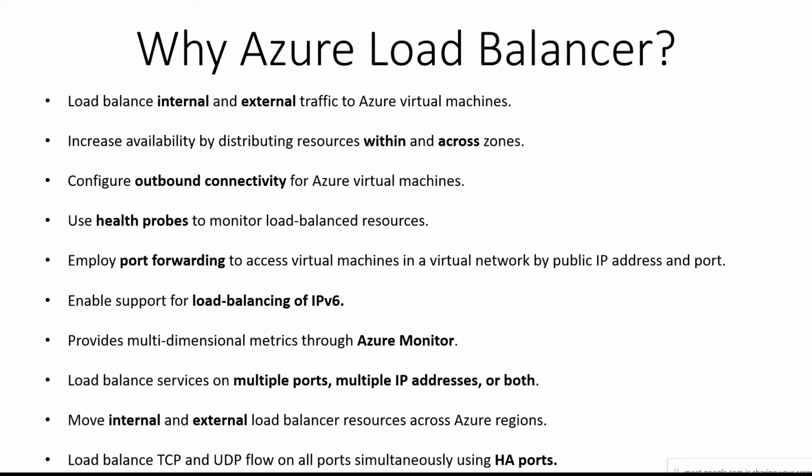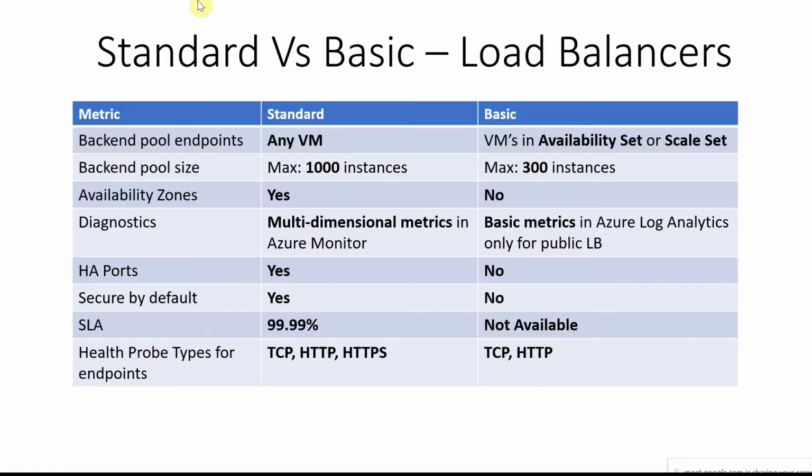So with this Azure Load Balancer, if you go further, there are types in this: standard and basic. These are the two basic classifications common in most of the products. If you look at the difference between standard versus basic, basic is like the starting point. It will definitely be cheaper. Standard is a bit costlier because it has more features.